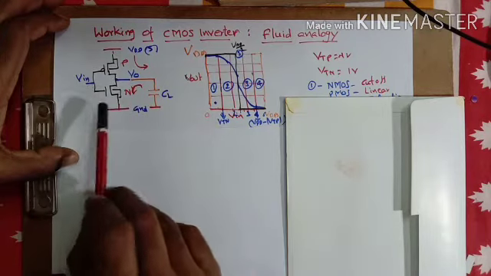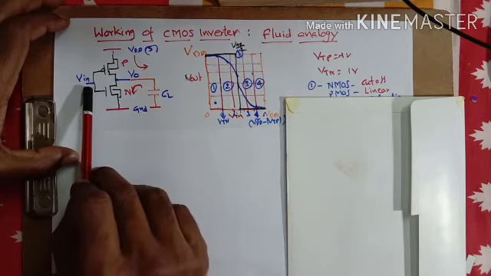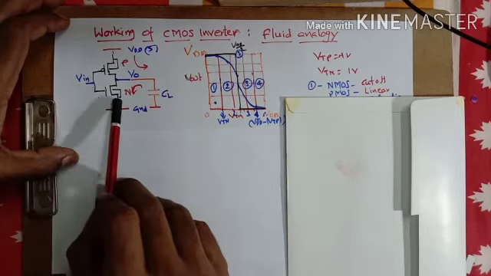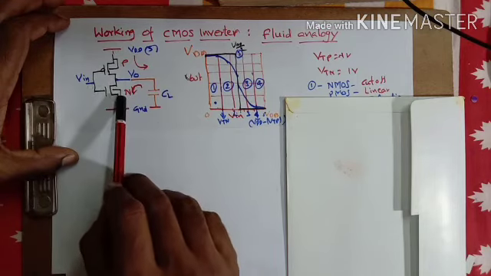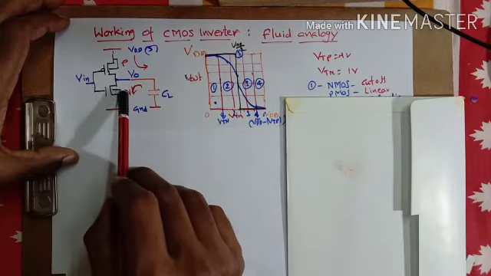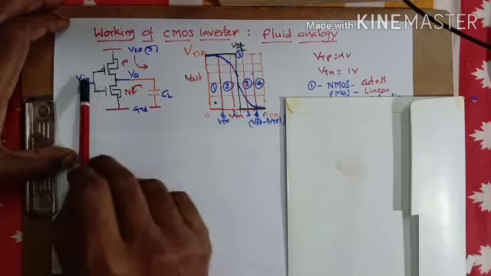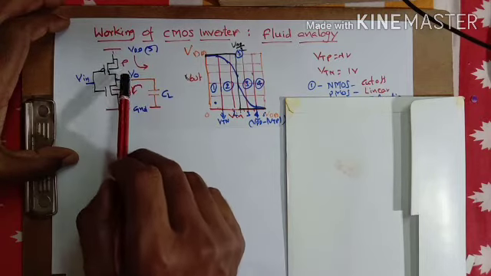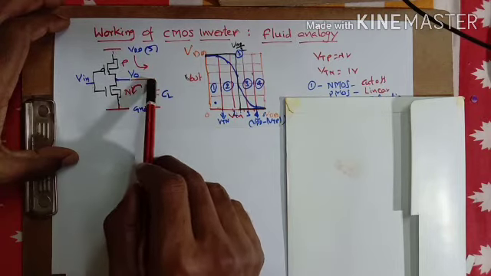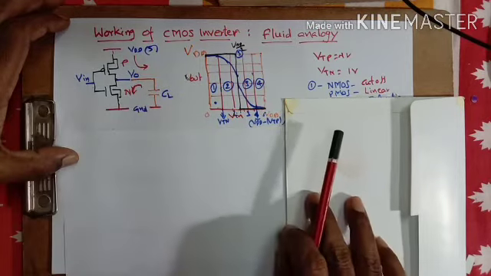Alright. So as you increase further, the Vin voltage is, suppose, making it to 1 volt, which is equivalent to the threshold voltage of NMOS. When Vin equal to 1 volt, what is happening? It is just at the onset of out of the cutoff region, but still there won't be any current flow, and only PMOS is conducting. VGS for PMOS is -4 volt and it is conducting. It's in the linear region, and that will keep on increasing the voltage here, and it will reach again up to VDD there. Okay, maximum voltage.